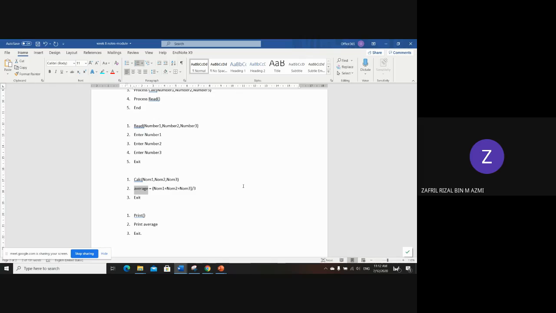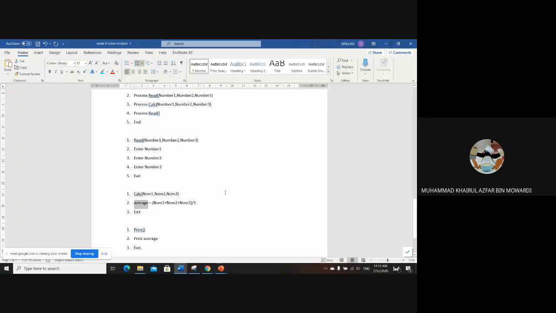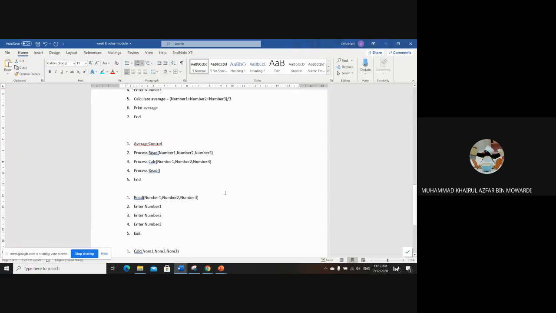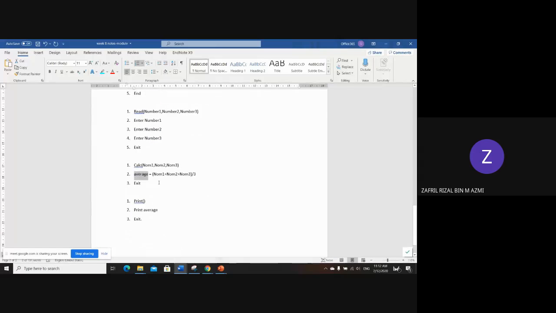Pass average to what module? Read. Print. Atas. Print. How can we transfer? How can we pass average to print? Can we directly pass? Boleh? Can we directly pass? Oh, hantar average control.